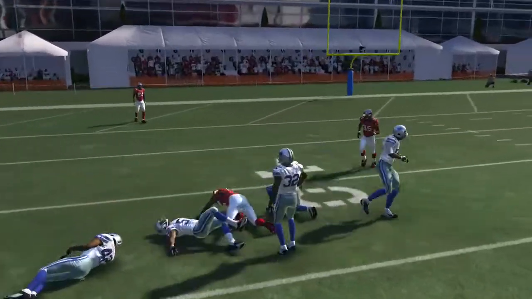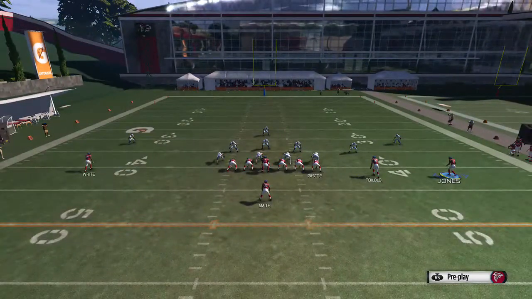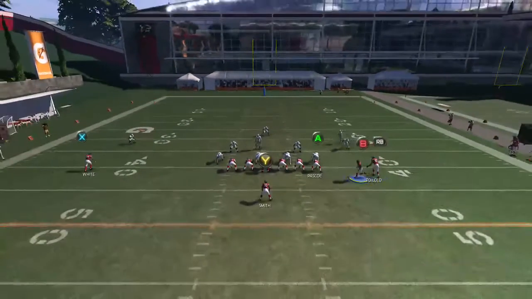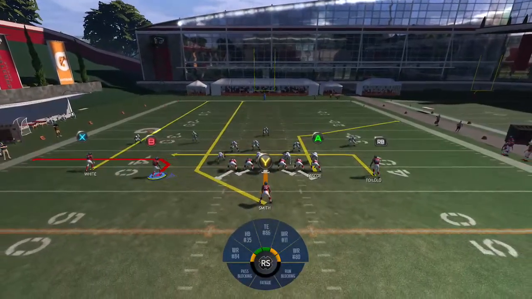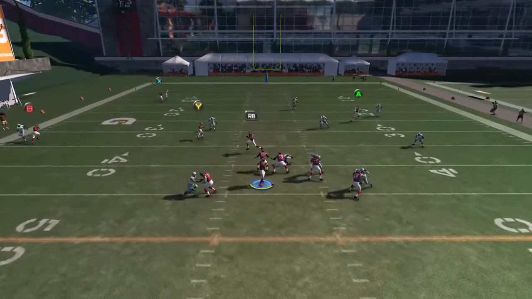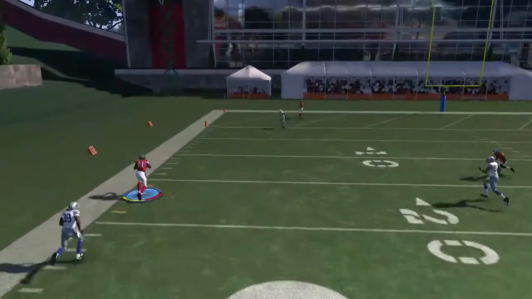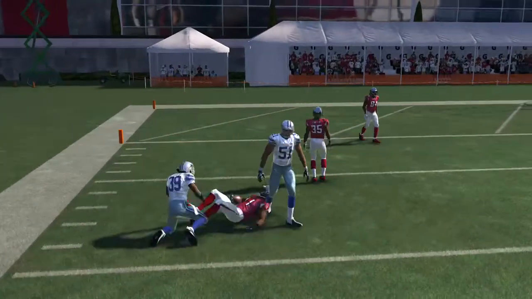I wasn't running it the right way the first time, so let's do it one more time for consistency purposes. From right to left, put the X on a streak, the Y on a streak, and let's go ahead. Try to buy as much time as we can, step up in the pocket a little bit, throw it to the bumper route, and you're good to go. Okay, so that's how you run that play with the bumper route.